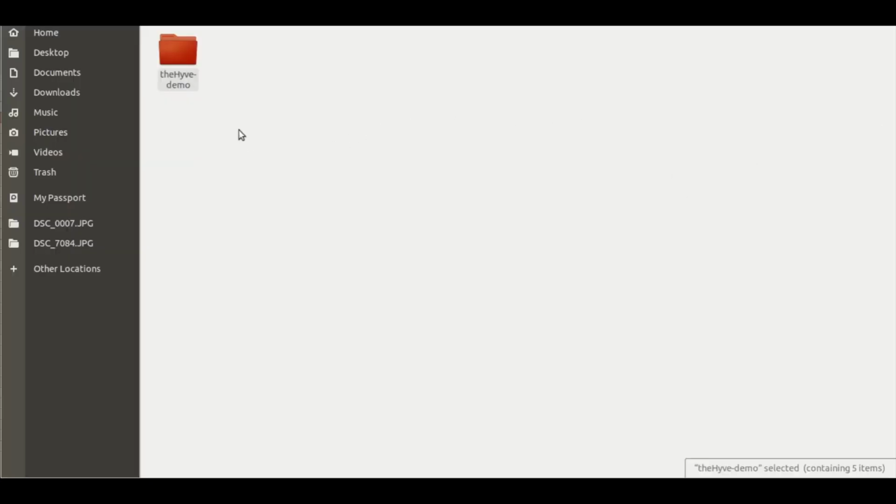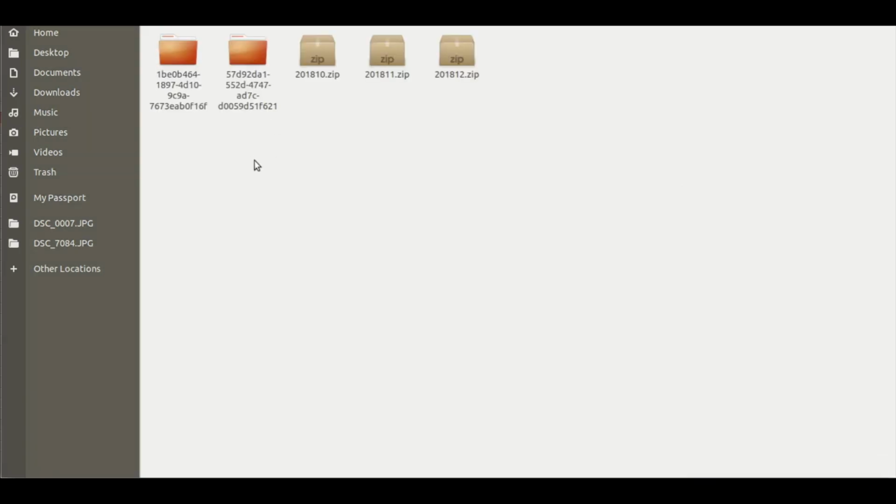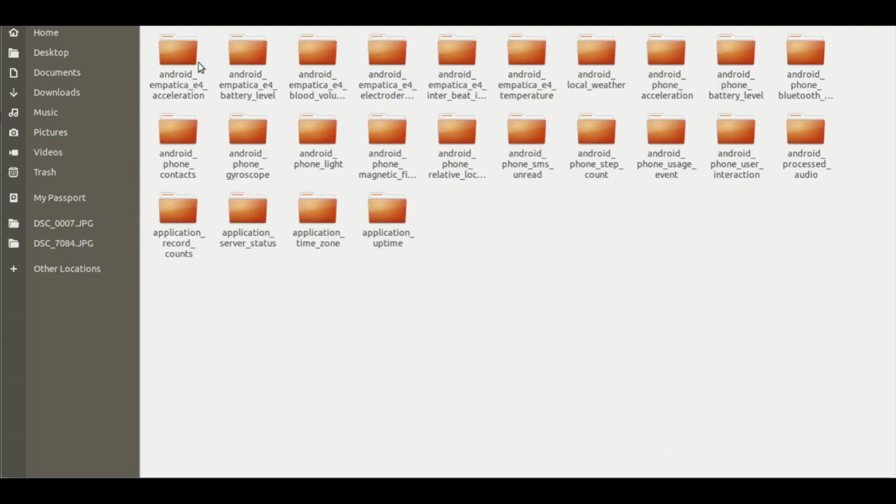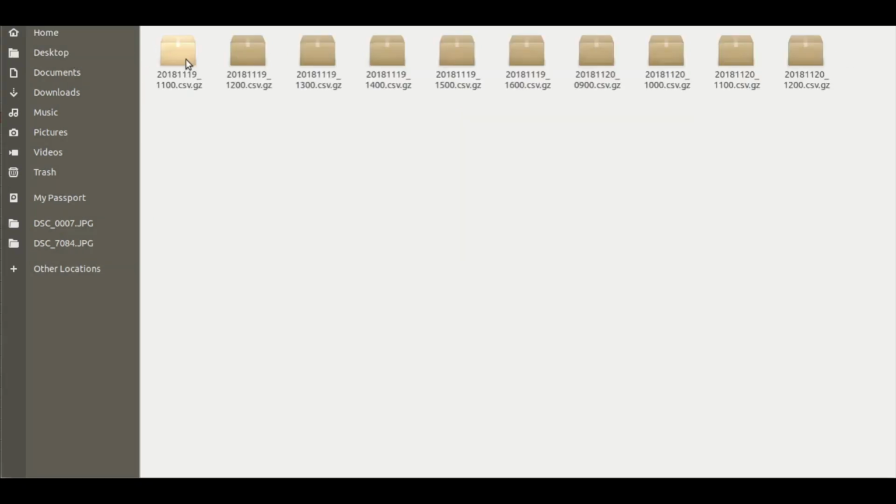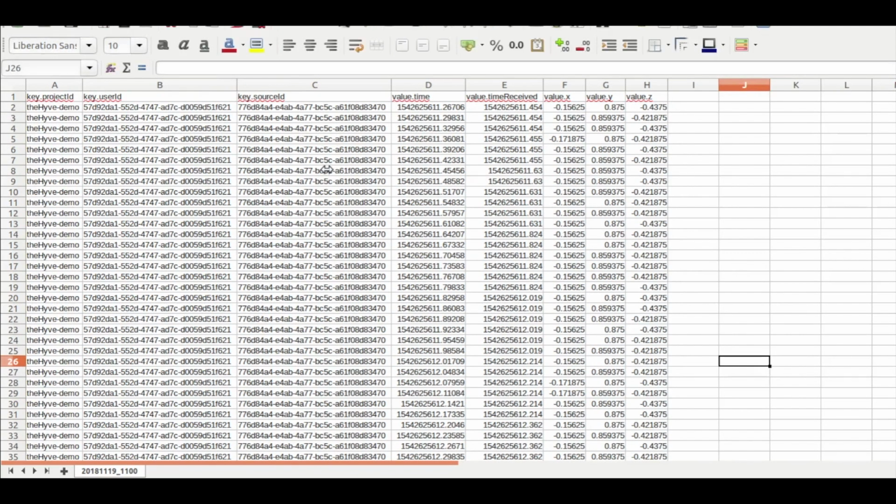You can see here some examples of data collected using RADAR-base. The data collected is structured by project name, subject ID, then the data stream name. Inside the data stream folder, you can find folders with the timestamp of the data it contains. By default, the data is split per hour. If you extract the compressed file, you can see that the data also contains metadata of the subject who produced the data, such as project name, subject ID, and the timestamps of when each record was produced, with values.